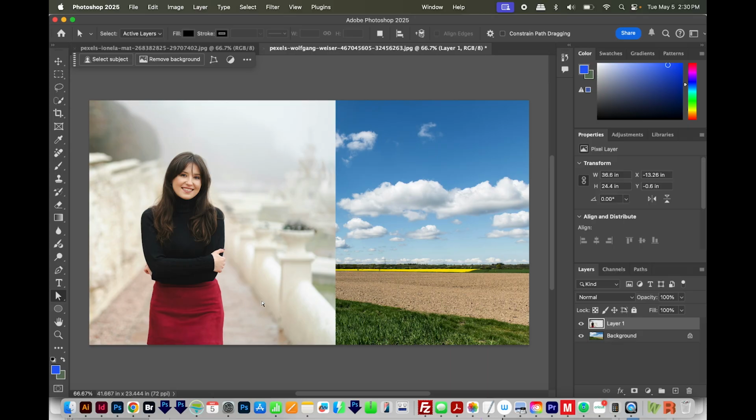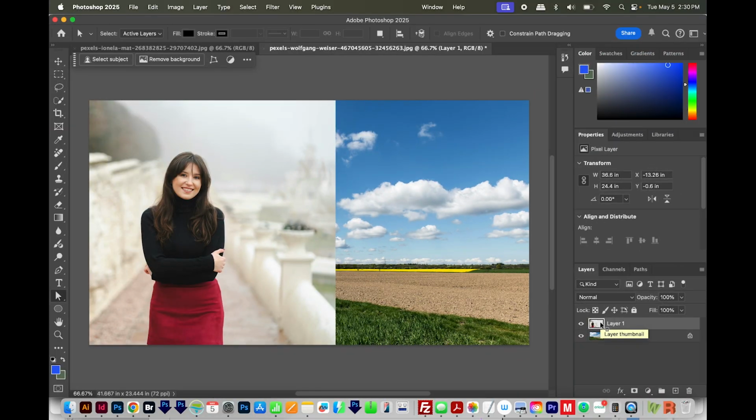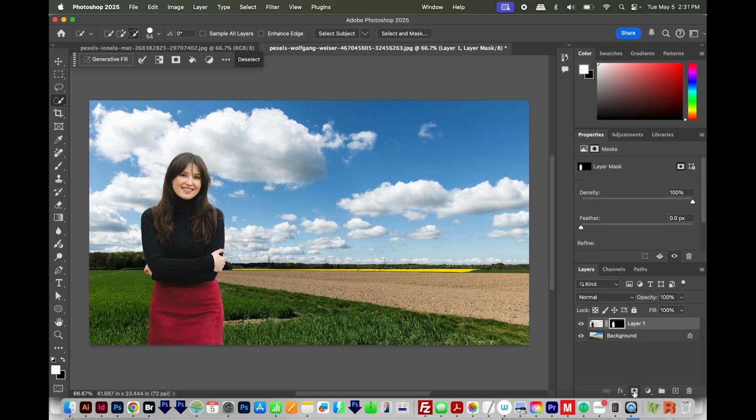Now, if you need the background removed over here, make sure you're clicking on the right layer. This is the one with the girl. You can kind of see the little girl on that layer. Hit W on your keyboard, and that'll jump you to this tool or one of the ones beneath it. And then choose Select Subject at the top. Next, come down here to the Layers and click this little button, which makes a layer mask.